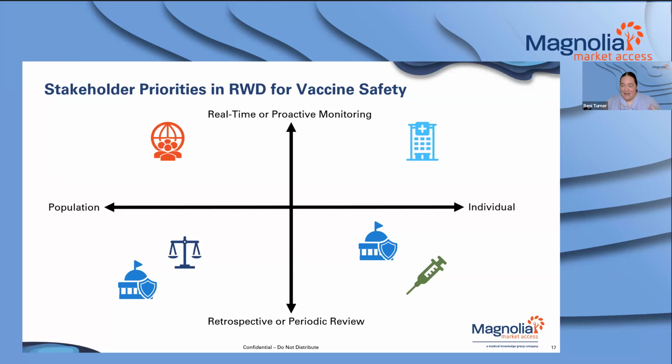So then moving down, but staying on the right, we've got the bottom right, which is individual level and retrospective data, or maybe a little older data. This is going to be your manufacturers and payers. So they need patient level case studies, cost risk stratification, things of that nature. They're going to rely on that more unstructured data, from things like chart reviews, in combination with your claims data, your pharmacovigilance reports, those sorts of things to integrate into their own decision making at their level.